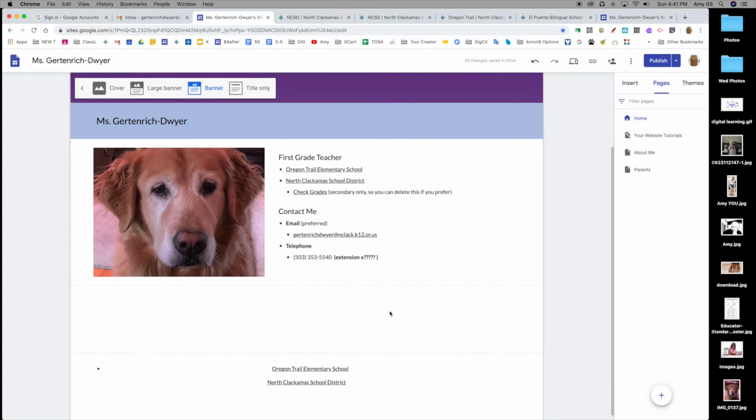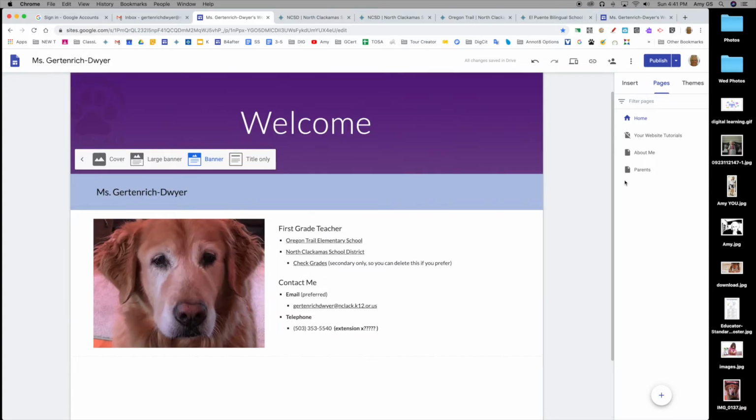Just a couple other things. You do have the option of changing the themes. Notice that I have purple and I have blue here. I can change the theme or the color of this layer right here by going to this little area right here. Now this is called a section. Notice as I hover, I have a section here and a section here. I will not see one here because this is the banner. All I see is the trash can here.